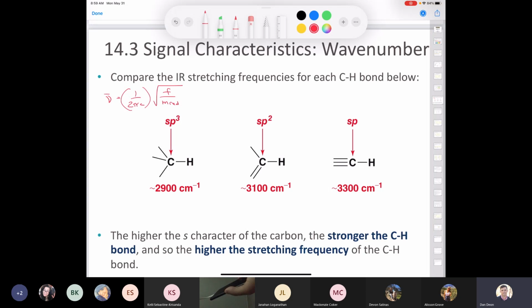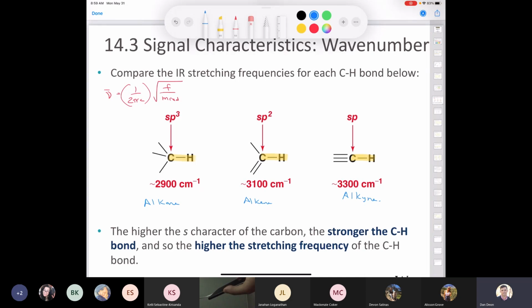If you look at all of these carbon-hydrogen bonds, what are we comparing here? We've got a carbon-hydrogen bond, another one, and another one. But we see that the hybridization of the carbons is different. If you go from an sp3 to an sp2 to an sp, you can actually differentiate between an alkane, an alkene, and an alkyne using infrared spectroscopy. How would you do that? Well, it's based off of the bond strength. You guys remember that an sp3 hybridized orbital is bigger than an sp2, which is bigger than an sp. So since the sp is the smallest, it has the strongest carbon-hydrogen bond. I talked about this with you in chapter 1.